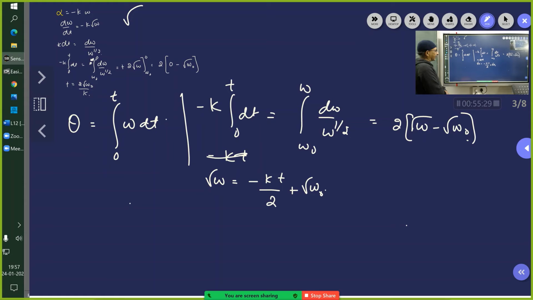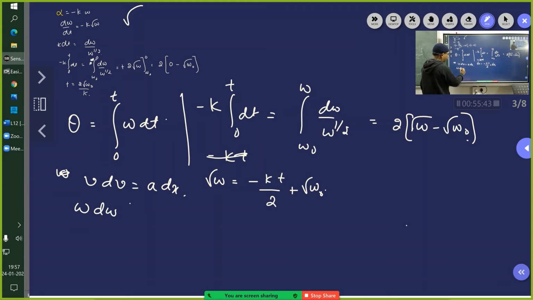Yes. Then we can substitute in k. That is one way. Another method? Omega d omega by d theta equals... Omega d omega. That is, we were doing v dv equal to a dx. So here omega d omega will be equal to alpha d theta. So straight away we can use this equation also. Both ways. Good. These are all, you know, where we used to use this.